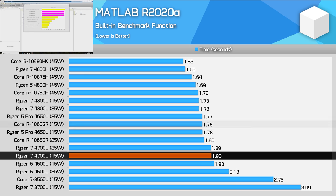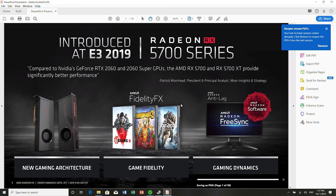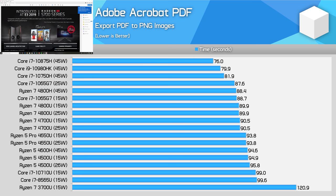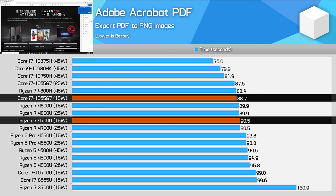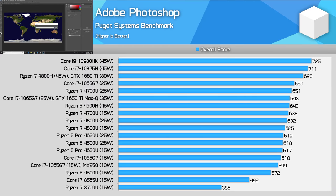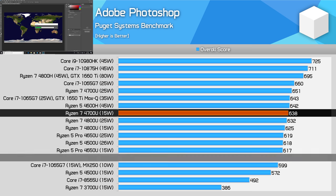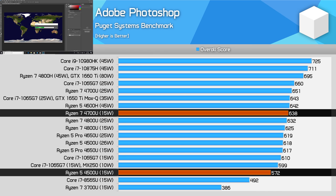Because of this, Ice Lake gets a rare win over the 4700U in MATLAB, although it loses to the 4800U overall. We also see a very small performance lead for Ice Lake in Acrobat PDF to PNG exporting, but in this single-thread workload margins are tight and quite similar to other single-core tests. The final productivity test is Adobe Photoshop. Like several other lightly-threaded workloads, we don't see huge margins between most U-series processors. The 4700U at 15W ended up 5% ahead of the i7-1065G7 and about 12% ahead of the Ryzen 5 4500U — decent gains, and a good reason to upgrade for people who do a lot of image editing.